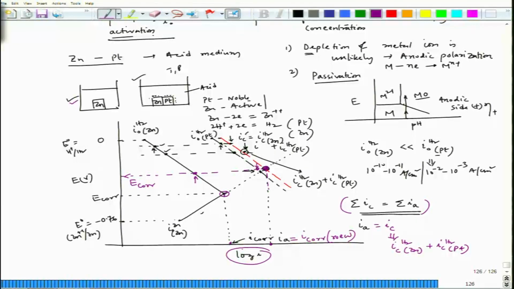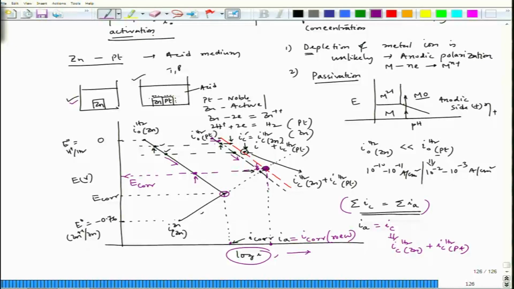And also one more thing, since it is a log scale, when you add this particular polarization with this particular polarization, the current densities for the cathodic reactions will not shift a log-wider distance, because the scale has to be maintained. That is why there is a small increase on the right side of this point. So, that small increase is coming because of the log scale nature of this x axis.